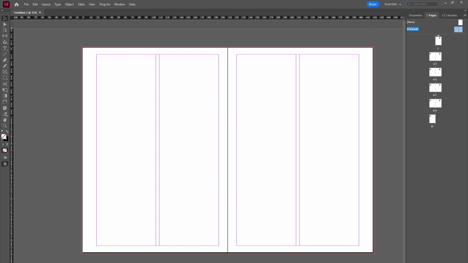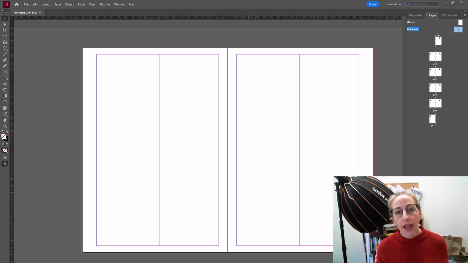Master pages are really useful because they allow you to set up templates that you can just pull down and drop into your layout. So for example, if you have 2 feature articles or an article and an interview, you might want to use the same layout for those 2 pieces that you're going to put in your magazine.